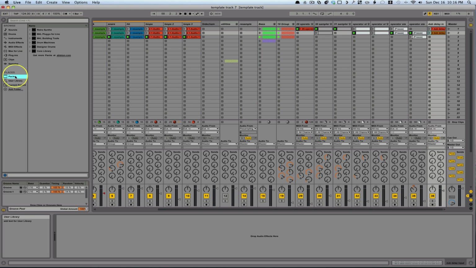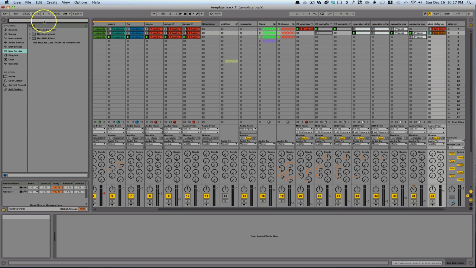I've got a place for packs now. So these are some of the packs that I downloaded, including some Max for Live stuff. Obviously, Max for Live is here. And I'm going to be diving into some of the Max instruments as well, which is going to be pretty exciting for me. I also like that they've got this add folder so I can add a location that I'm going to go to often. The search window seems to be much faster, but I haven't searched for a whole lot yet, so I'll have to really put it to the test.